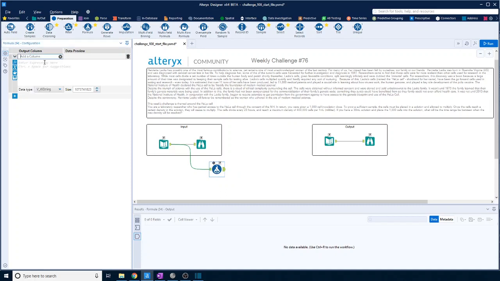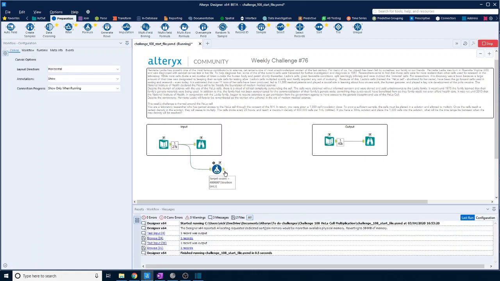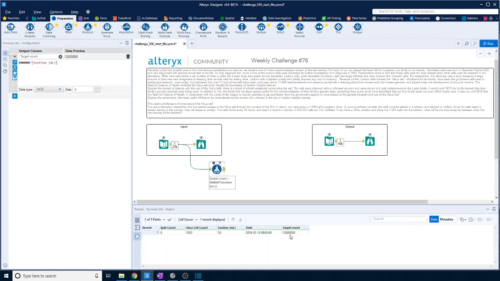So we want to call it target count, and we'll simply put 400,000 times the solution milliliters, 30 mils, but let's make this a number. And if we run that, we've got our target, which is 12 million.